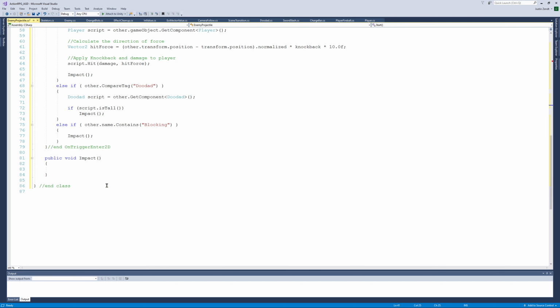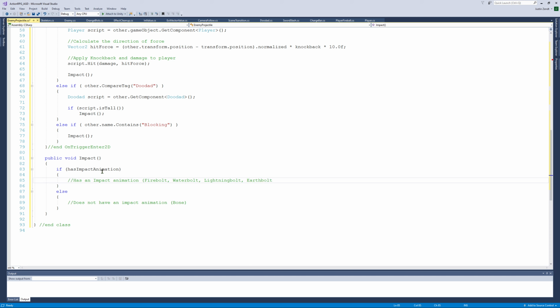So, going down to our impact. If it's just a simple bone, so if hasImpactAnimation... what was the other one?